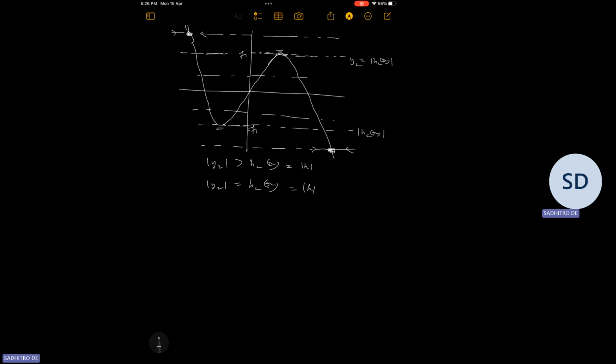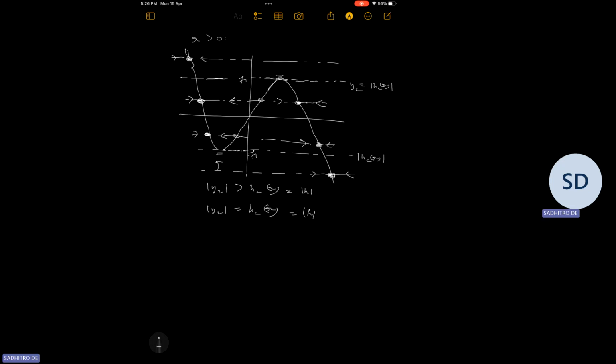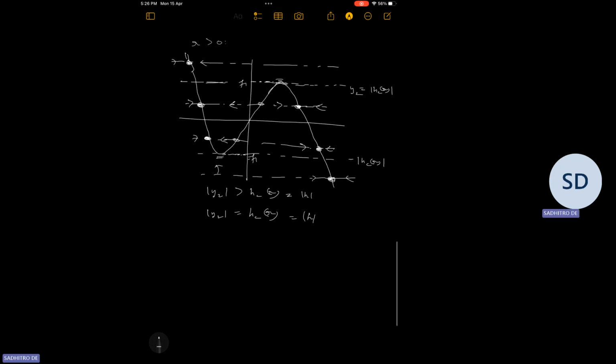So let us suppose we are going from bottom to top. So as you decrease h from positive to negative, this curve goes upwards, and there's a saddle node bifurcation here, and then you have two fixed points forming, one over here and one over here, and there is a third fixed point over here. So the third fixed point here is the stable one, as you can see from the direction profiles, but here this is unstable, and the one on the left is a stable fixed point. As you keep decreasing the value of h, these two fixed points move apart while retaining the stability. And finally, when the magnitude of h again becomes equal to the critical value, that means h becomes equal to minus hc, then there is a saddle node bifurcation which takes place over here, and these two fixed points disappear in that saddle node bifurcation.